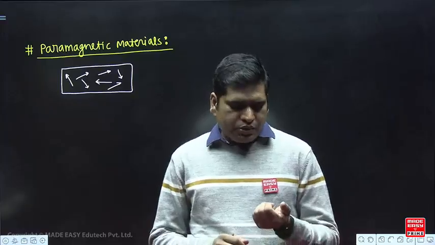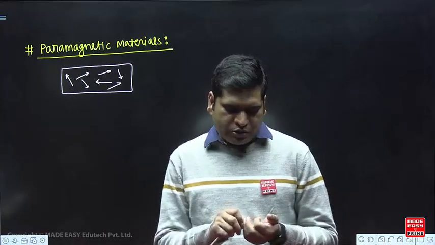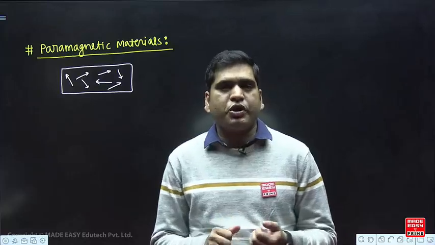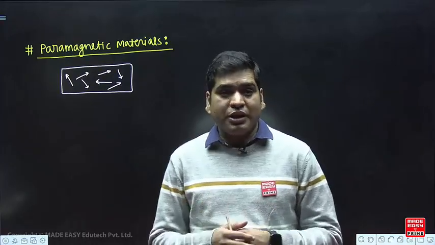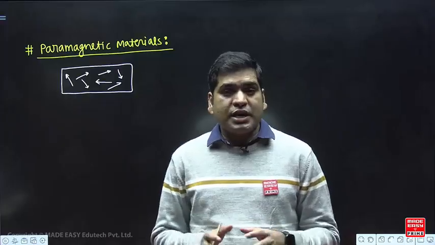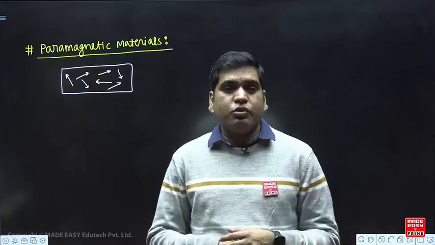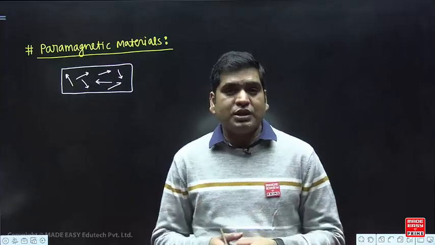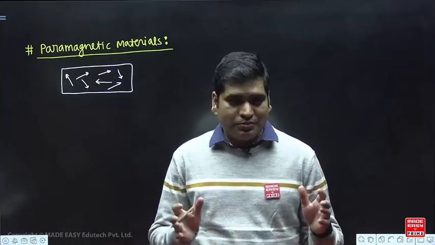The magnetization which we get in the absence of field is known as spontaneous magnetization. So, these materials will have zero spontaneous magnetization. Although they have a large number of permanent dipoles, these dipoles are equal in magnitude but randomly oriented. Because of random orientation, they will cancel each other. So, net magnetization in the absence of field is 0.